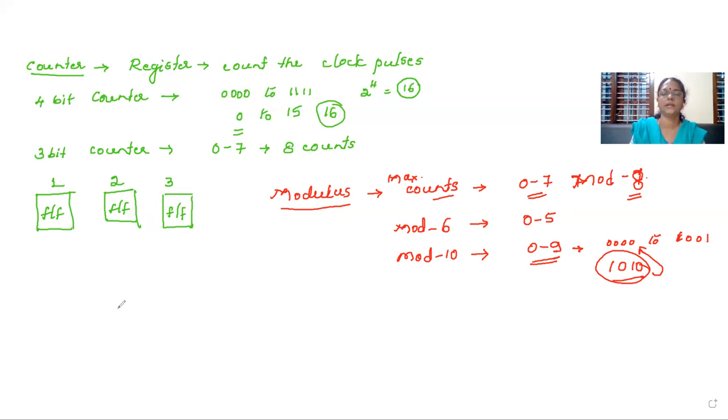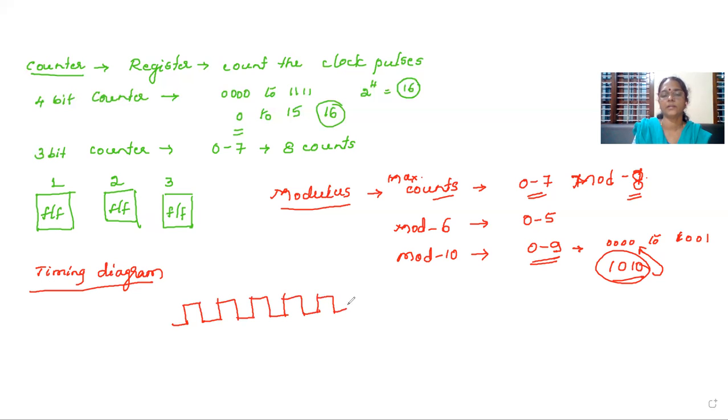Next, what is the timing diagram? Timing diagram is nothing but the clock pulses shown along with the outputs. If we write the clock pulses like this, it is nothing but a square pulse. We know this. Along with this, we write the outputs of the respective flip-flops with respect to the clock pulse. If it triggers at the positive edge, then the output may change at that edge. If it is a negative edge triggered clock pulse, then the output may change when the negative edge arrives.